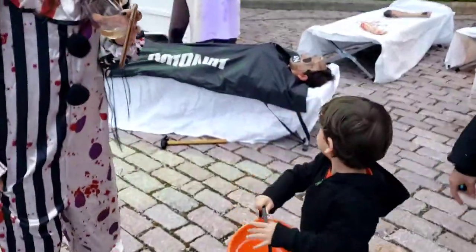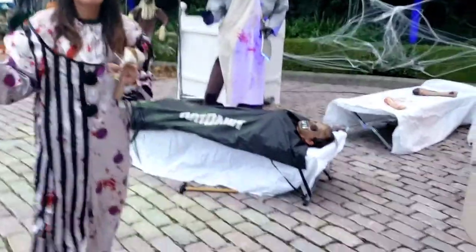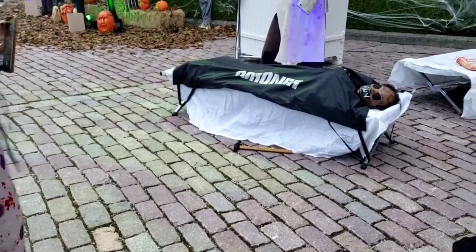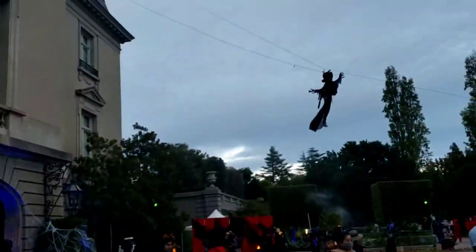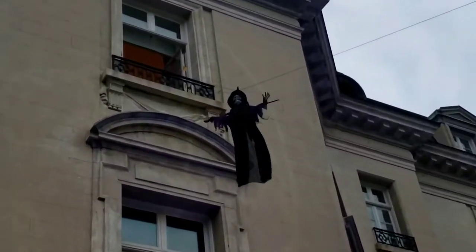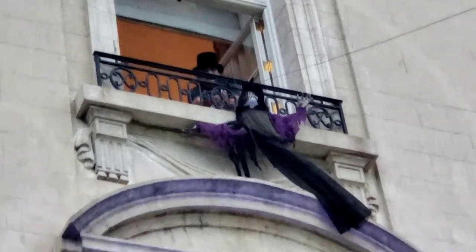Yeah, we're taking it. You won't wear a costume. That's cool. Oh. Don't be afraid, his mask says. Oh, that's gonna be worth something. We got the witch over there, and she is being reeled in by, let me see if we can get a close up on him. Yep, we got him. This is so cool.